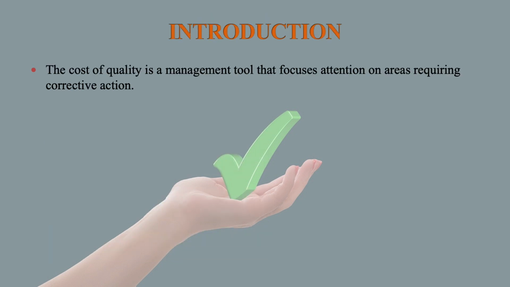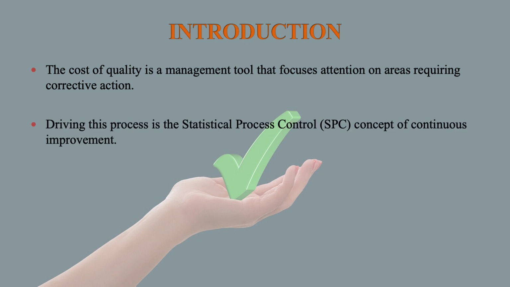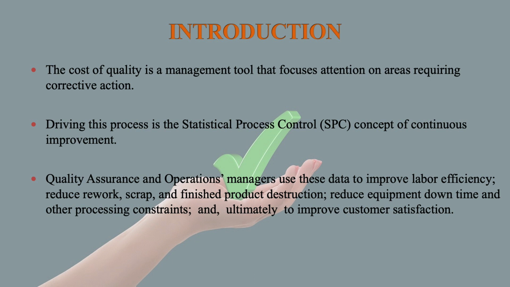Introduction. The cost of quality is a management tool that focuses attention on areas requiring corrective actions. Driving this process is the statistical process control concept of continuous improvement. Quality assurance and operations managers use this data to improve labor efficiency, reduce rework, scrap and finished product destruction, reduce equipment downtime and other processing constraints, and ultimately to improve customer satisfaction.